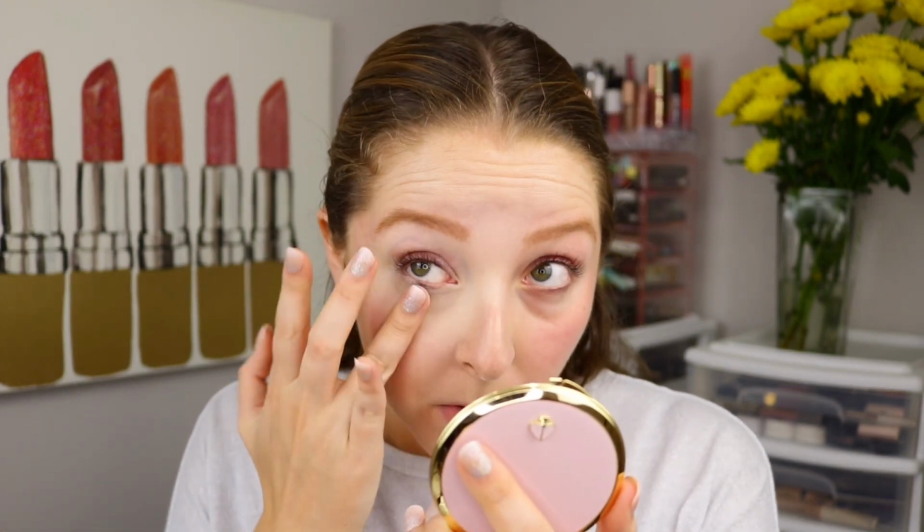But whoa, okay. It is, I would say, a matte to natural finish. It's not looking super hydrating on the under eyes, but it's also not looking dry or cakey, at least not right now. I have a lot of lines under my eye, so I'm very interested to see if this is going to crease, but I'm really liking the look of this.